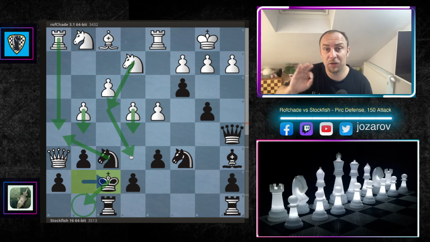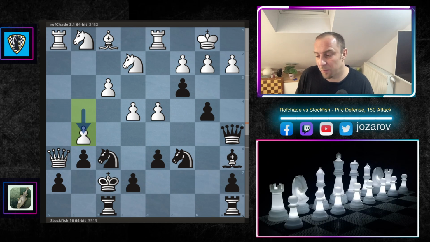So king to f7, the only defensive move, controls also the e6 square, here the potential outposted knight that could come on f4 and then afterwards on e6. Really must move here by the fish, as I said. So here g5 was played by Rofchade. Stockfish retreats now to d7.